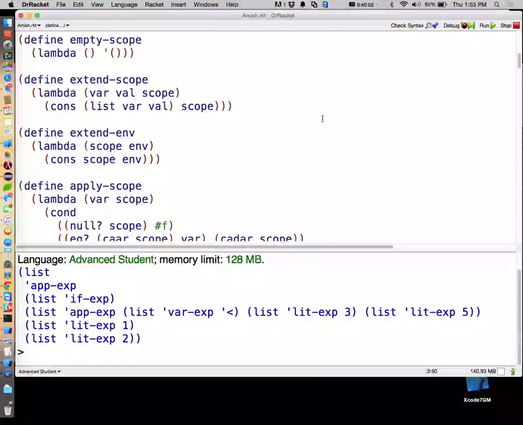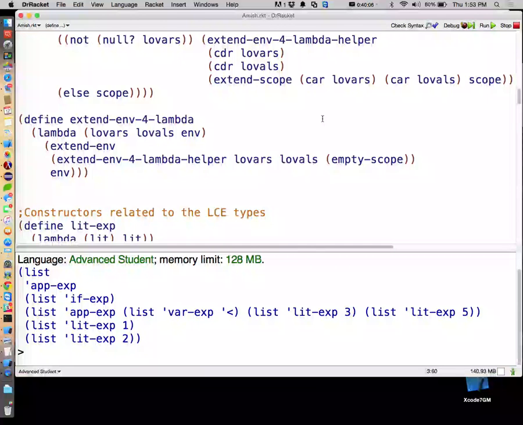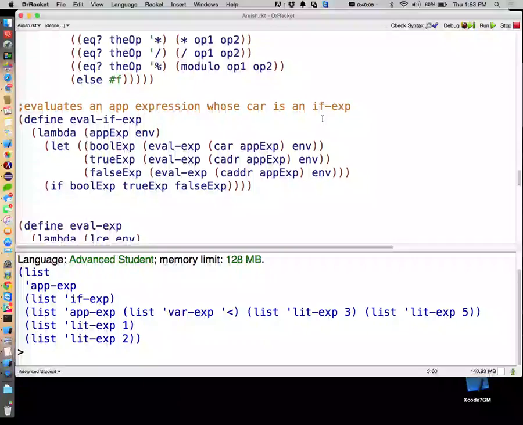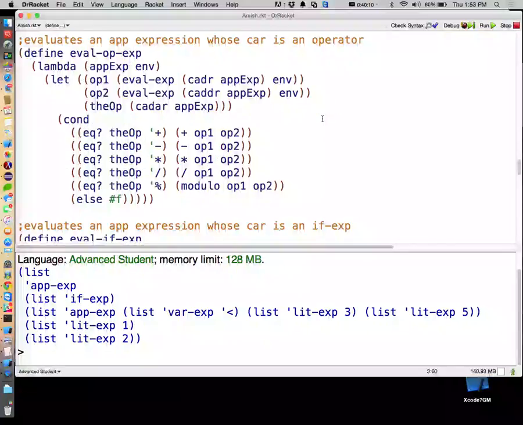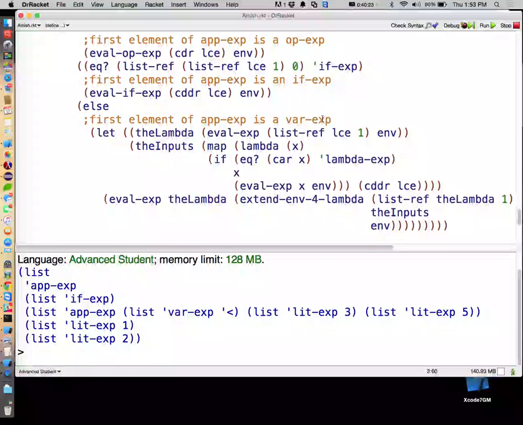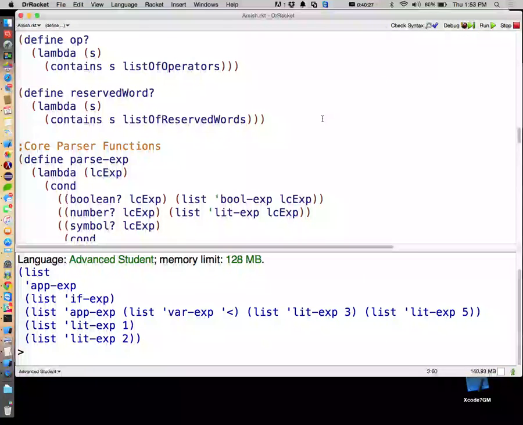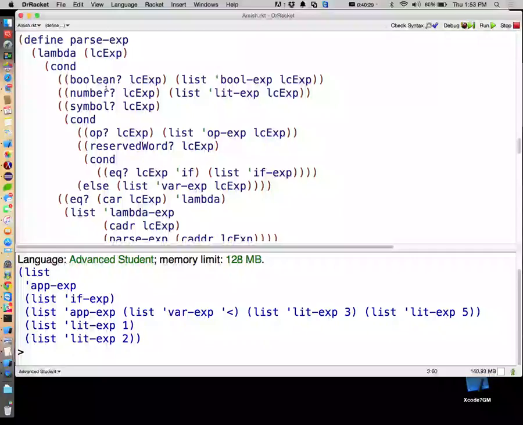All right, so let's go down here to our parse. Here's parse. So right now we're asking, is this guy a Boolean?